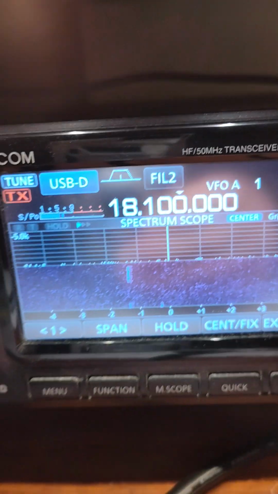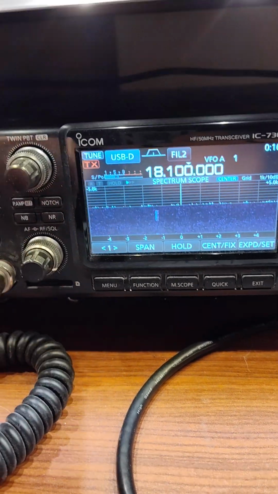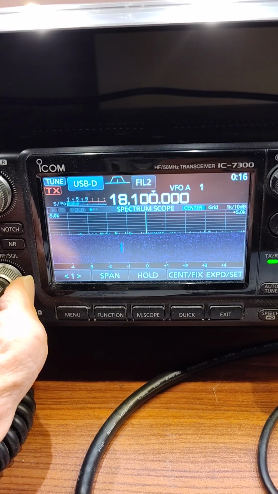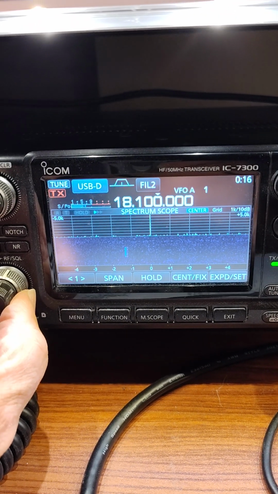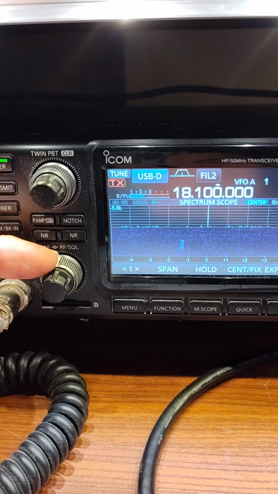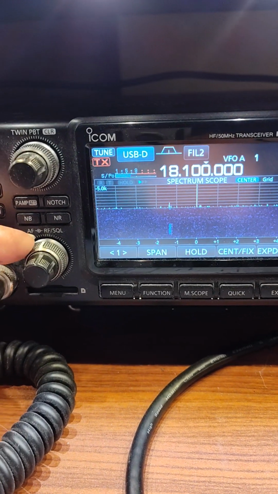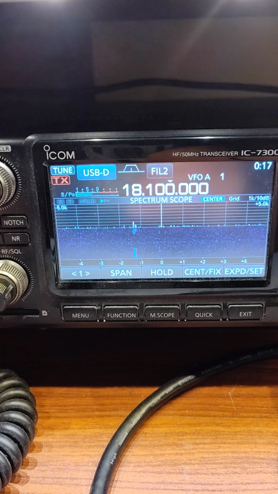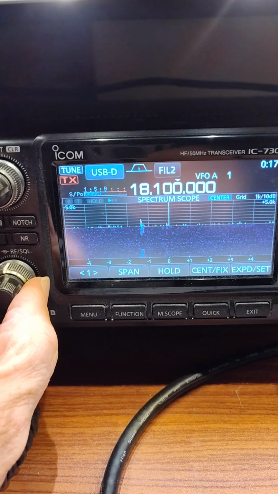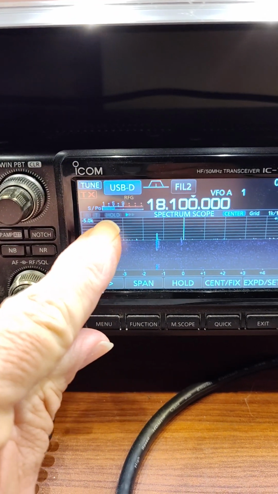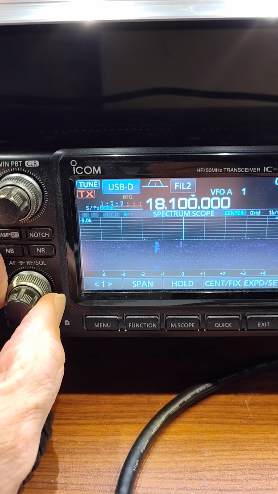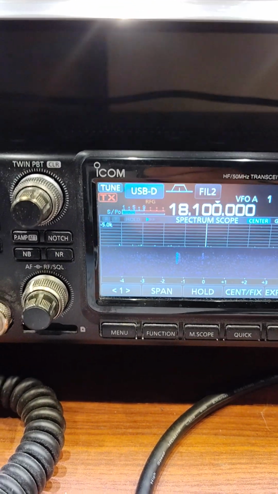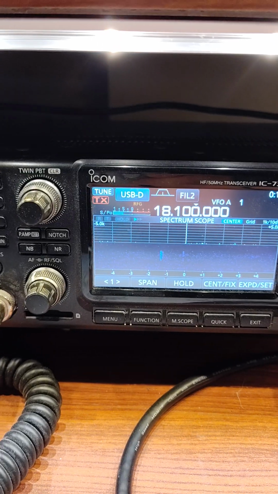There's the overflow. Now if I back off a little bit so you can see, I'm going to turn the RF amplification down until the overflow signal disappears. So you can turn it down. You can see the indicator here. Nominally on this radio they want the RF in the vertical to 11 o'clock position, and you can see the overflow indicator. Well, maybe not quite yet. Let me go down a little bit, and you can of course read it on the S meter in here too. What kind of noise is coming into the front end analog to digital converter? And that's the simple fix for it.